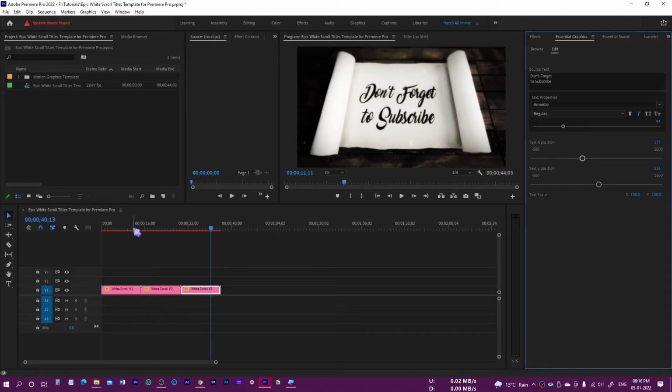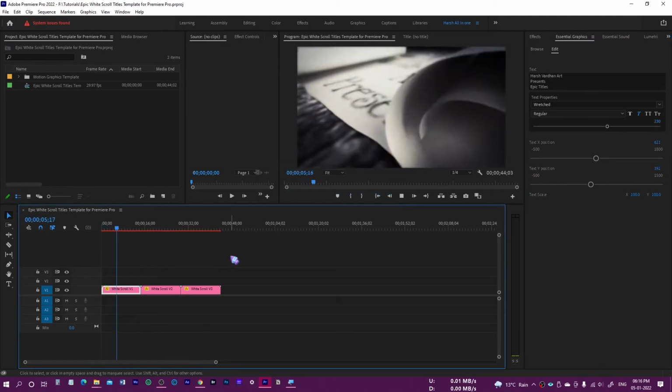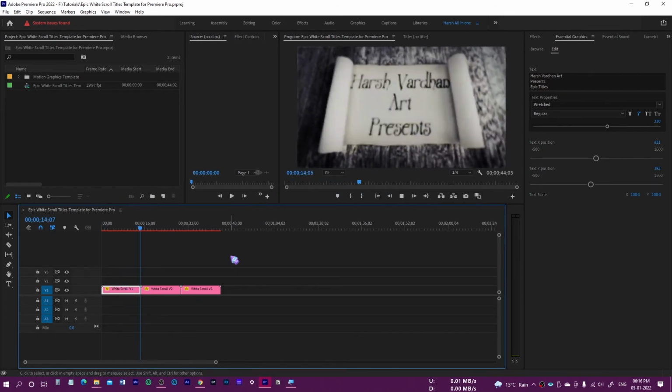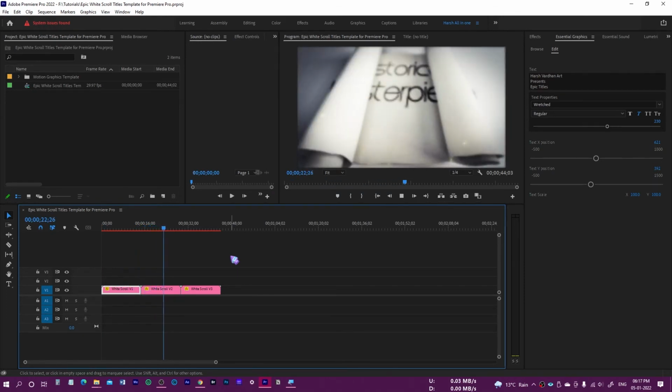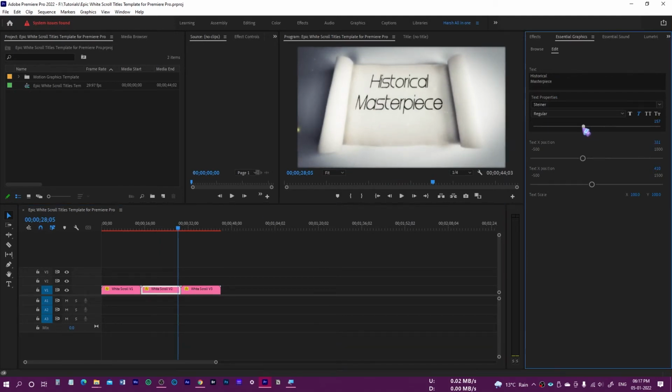Alright, and now if we just play it, we need to adjust this as well a little bit. So let me scale this text a little bit and adjust its Y position, and okay.